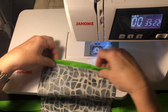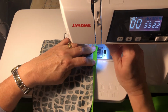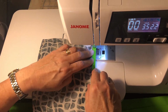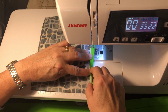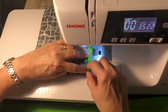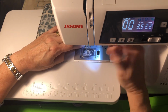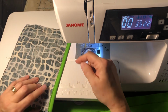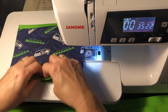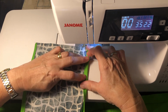But the first thing I'm going to do is I finger press that over, I turn it, and now I'm going to sew here. And this I'm using my left pointer finger to make certain that the fabric underneath is laying flat, and then I try to stitch. I did a really poor job there, but it really doesn't matter. It's just a mask. If anybody's that close to you, then they shouldn't be.